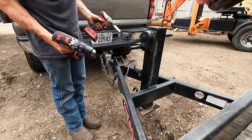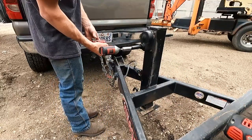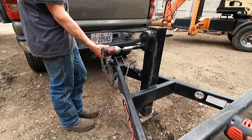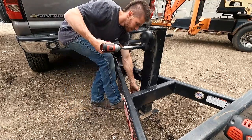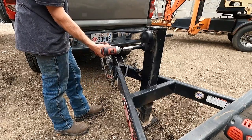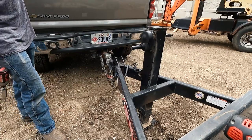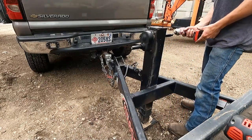All right, a drill and an impact. I'm gonna try and lift it off the truck with either or. Let's try the impact first. There we go. That's why we test things. That's right. Okay. Apparently not enough heat. Let's try this side.